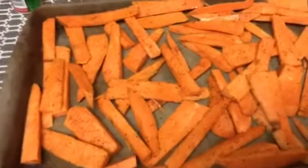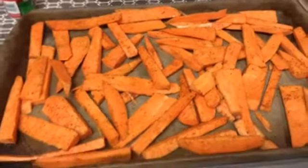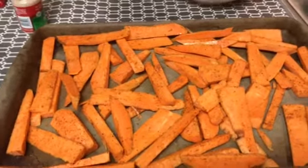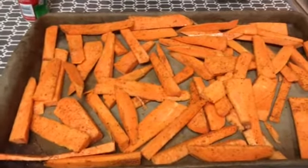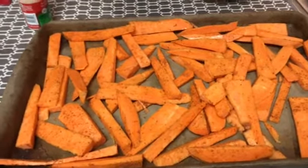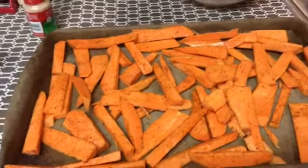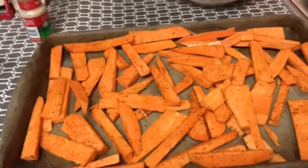All right, so I've got them on my pan. My pan is a little more crowded than it actually should be, because you want the sweet potatoes to have room to roast. If you crowd your pan, they will be a lot softer. I'm using, again, my Pampered Chef bar pan. The reason it looks dirty is because it's really well loved. It's kind of like seasoned cast iron. But the reason I love this is because it's stoneware and I don't have to use any extra oil to keep my stuff from sticking to this.